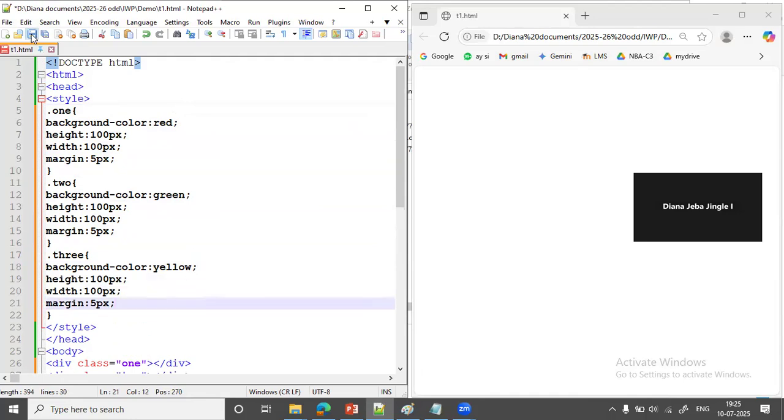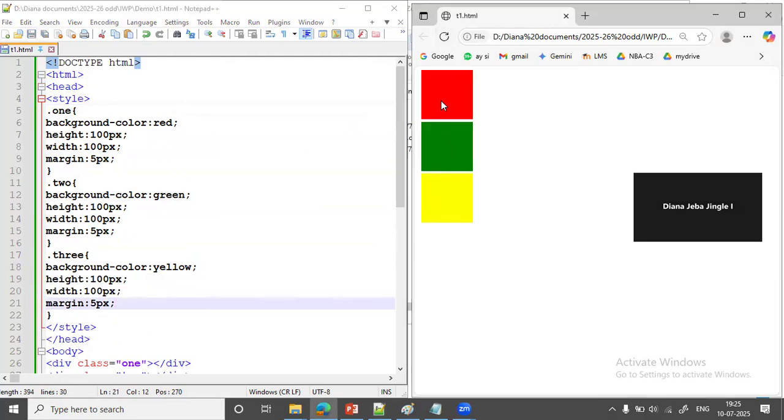Now let me run the code. So I got one div element with height, width, and margin 5 px. So 3 div elements are displayed.